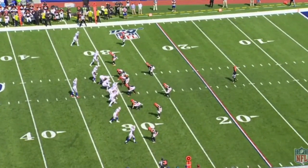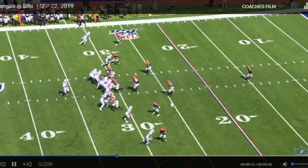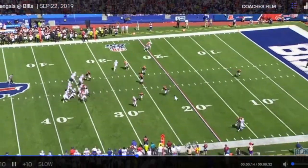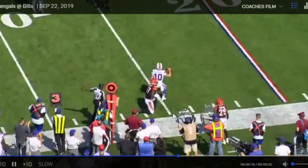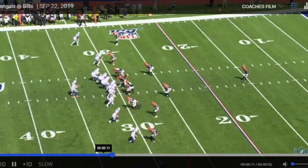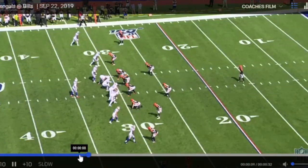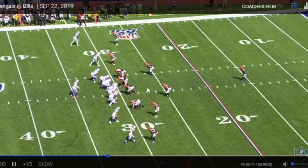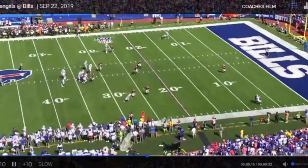So this is a pass play. He's lined up on the left side, the inside linebacker position. They get an out pass in that area. And really, this is a man coverage look for everybody else. They drop off a defensive tackle, which I know everybody loves. It's not Billings this time, but they drop off a defensive tackle, and essentially they're playing man, and then they've got 3 linebackers who are free.